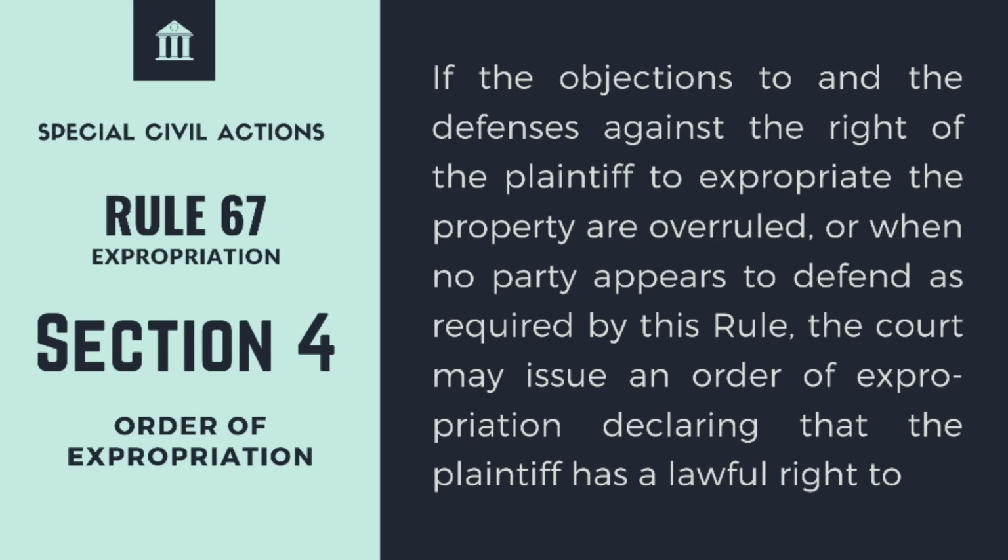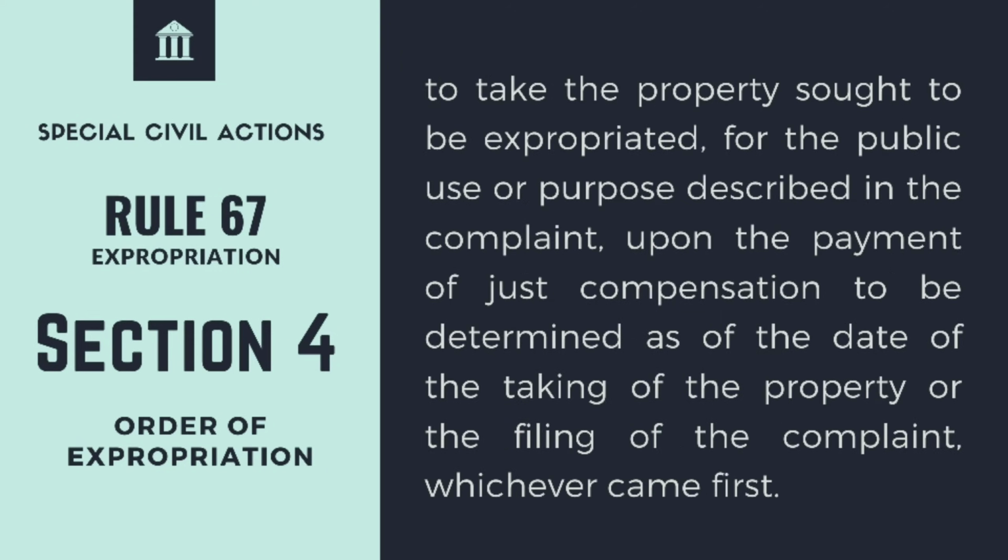Section 4. Order of Expropriation. If the objections to and the defenses against the right of the plaintiff to expropriate the property are overruled, or when no party appears to defend as required by this rule, the court may issue an order of expropriation, declaring that the plaintiff has a lawful right to take the property sought to be expropriated, for the public use or purpose described in the complaint, upon the payment of just compensation to be determined as of the date of the taking of the property, or the filing of the complaint, whichever came first.